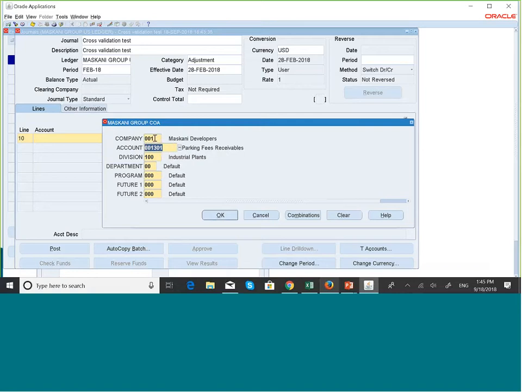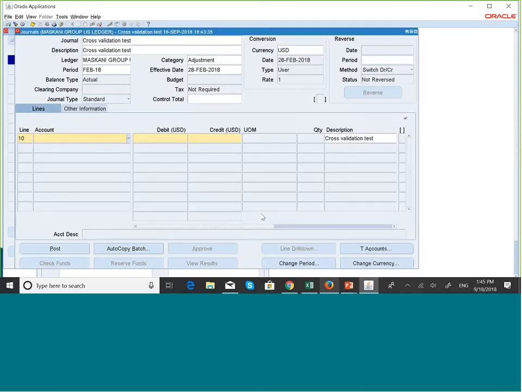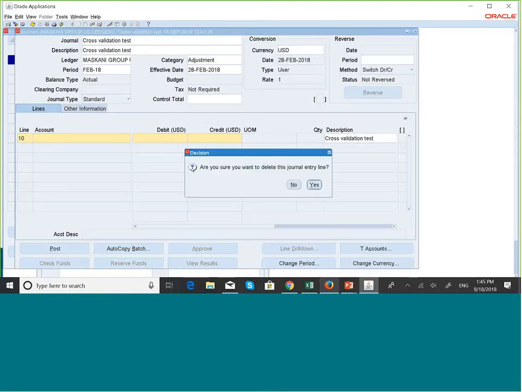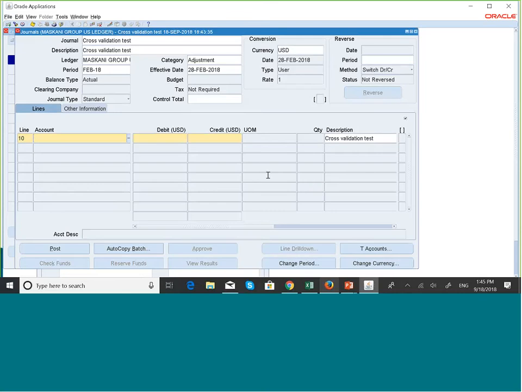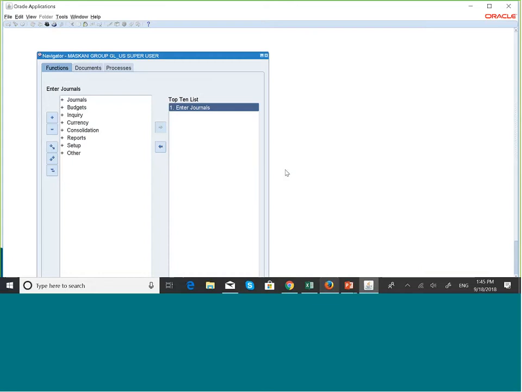You can change any segment you want, but that's just where Oracle throws you back to, okay? So let's say okay. Okay, cancel. We can delete this.